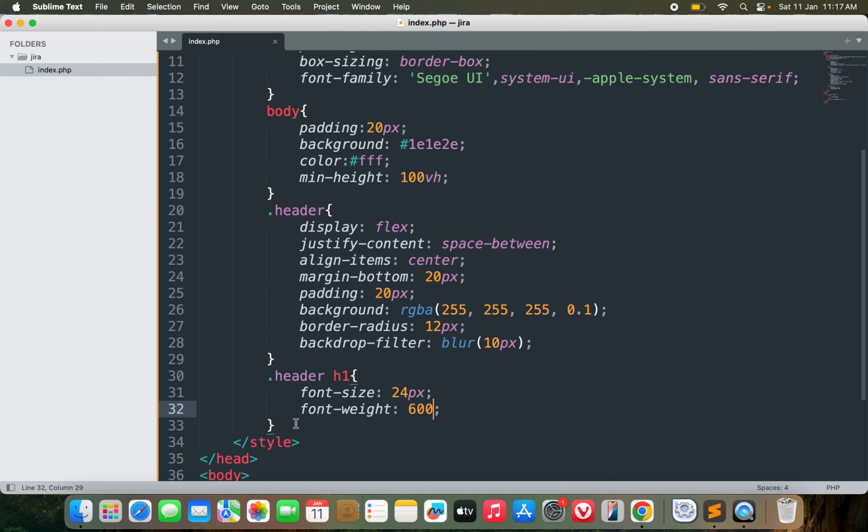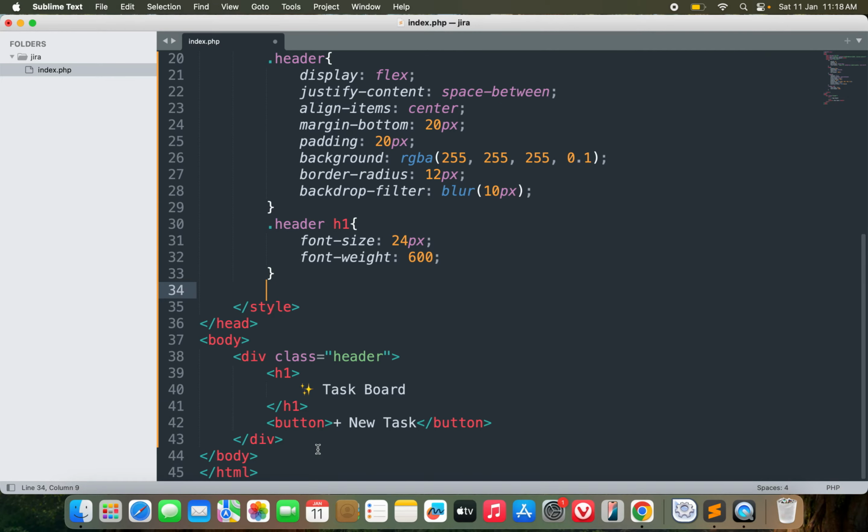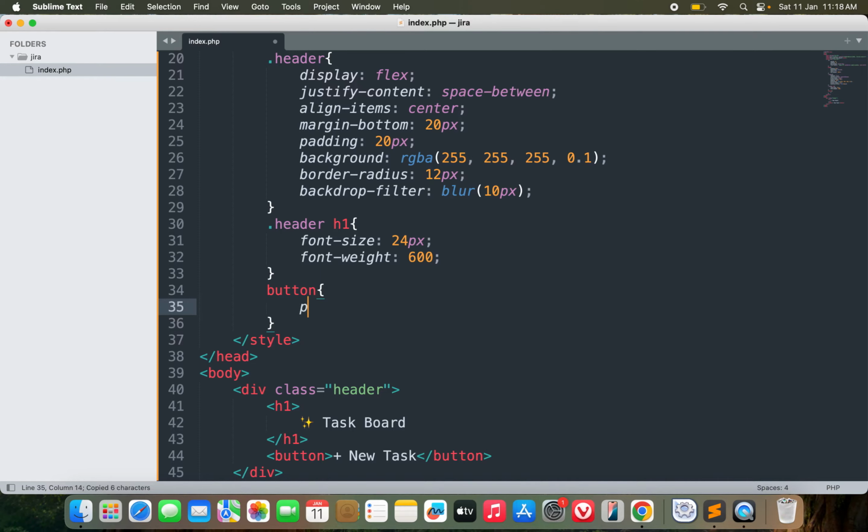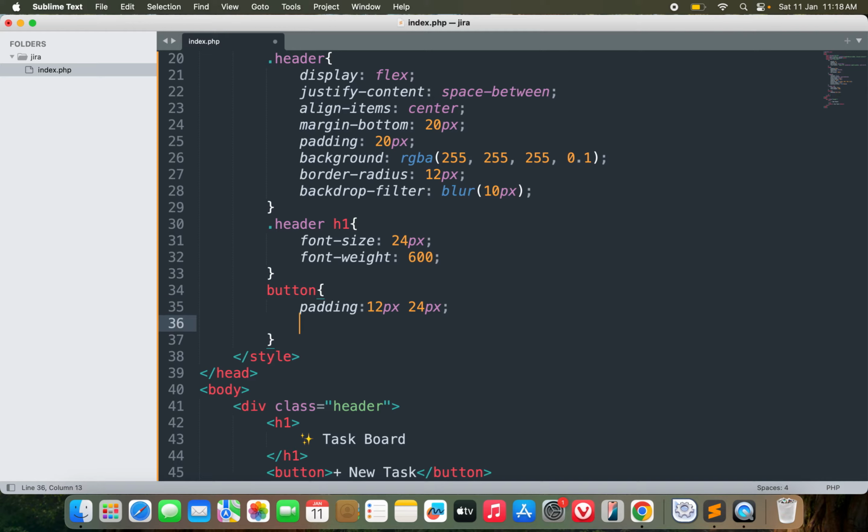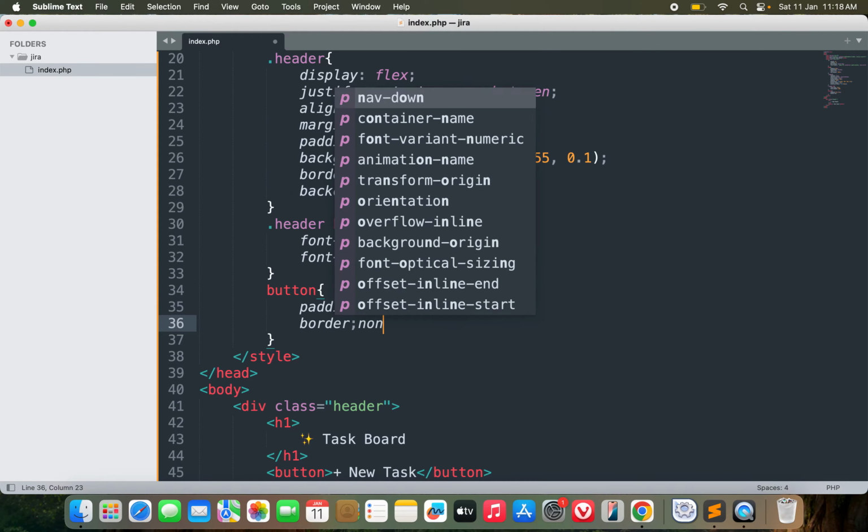Now let me go to the button. So I need to style my button. Padding of 12px 24px, border none.